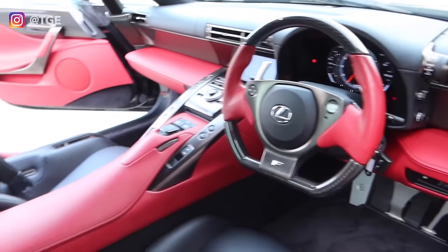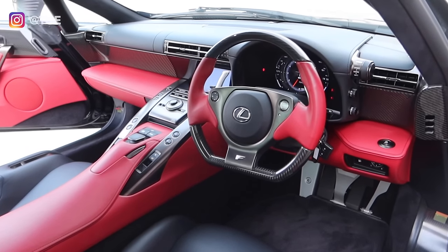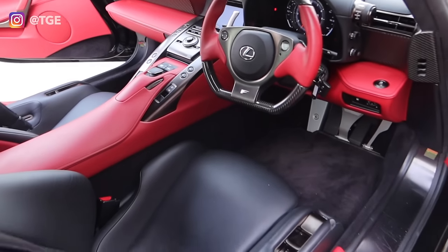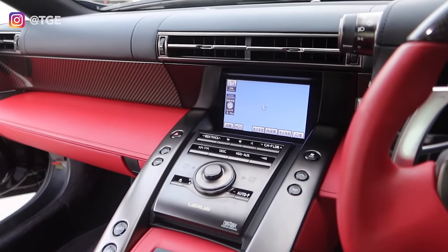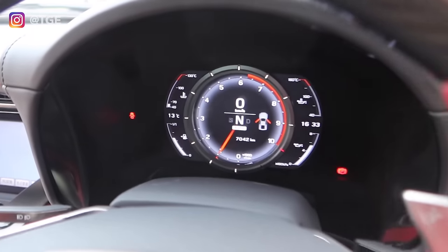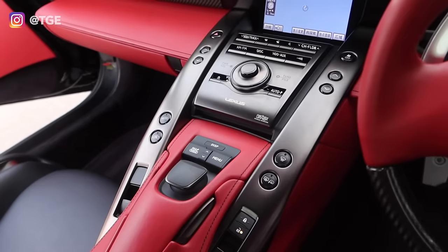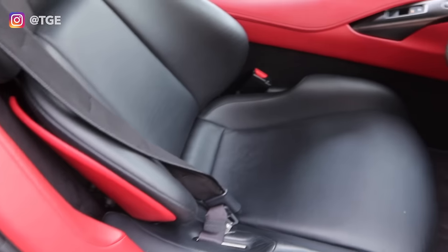Interior wise, it does stand up well, even by today's standards. You think this is what, 14, probably 15 years old by the time they actually designed this? Does stack up very well. The only giveaway is that screen in the middle there. Kind of almost Game Boy pixels, but even this here, that could be out of a brand new car. You've got carbon around the wheel there, you've got your paddles, all your main controls are there, and you've got these very soft looking, cosseting bucket seats.